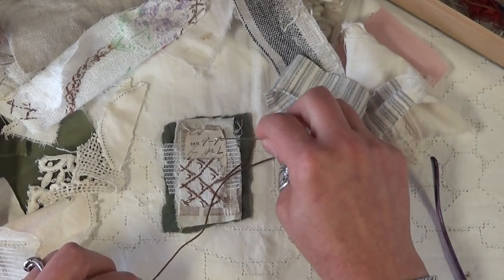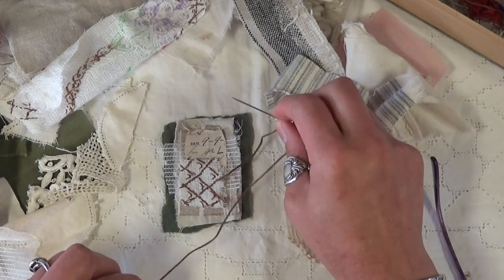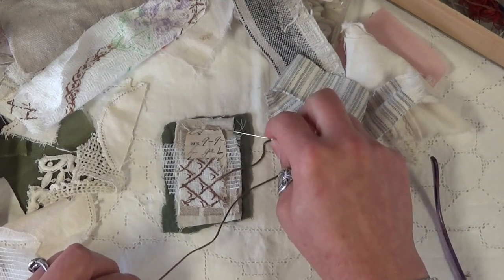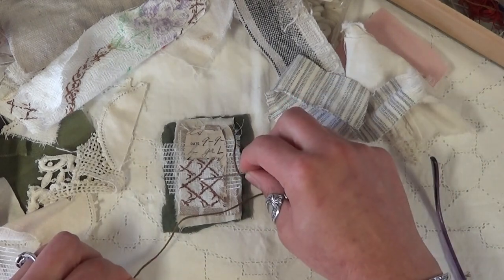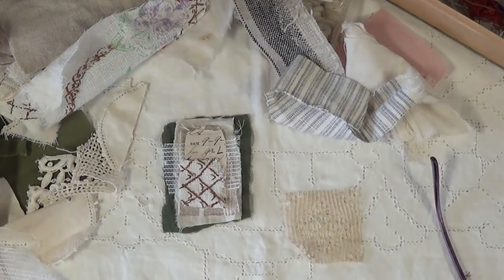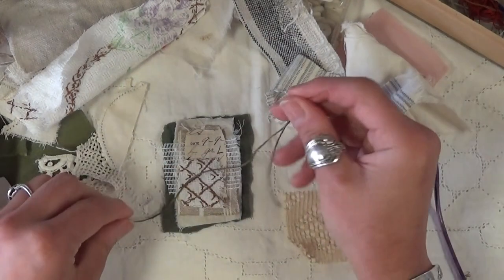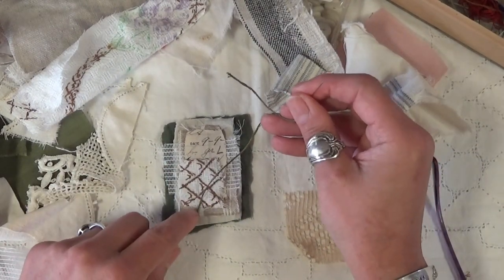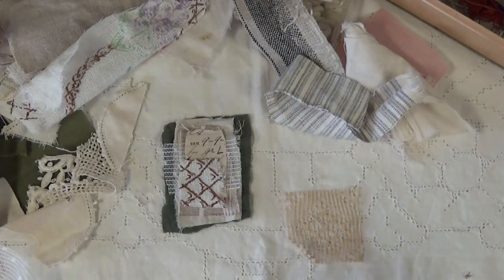And maybe up here I'll do a little bit of red stitching, or I might just use some single strand floss up there to do maybe some X's up here or something like that. Now, oh, that's not much of a difference in green. Let's try this one. So, yeah, I think that'll work. Okay, so I'm gonna go ahead and start stitching, and we'll go from there.